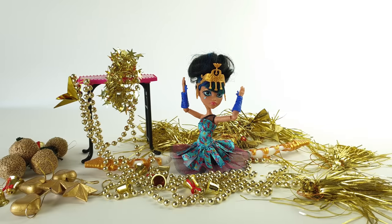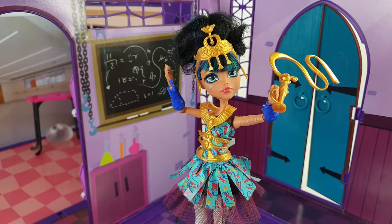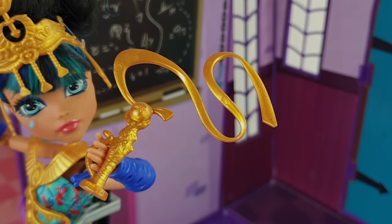And Cleo loves to do the splits surrounded by all her golden jewels. And in science class, when the teacher's not looking, she loves to twirl her ribbon. And again, it's done in gold and looks super fabulous, just like the rest of her outfit.